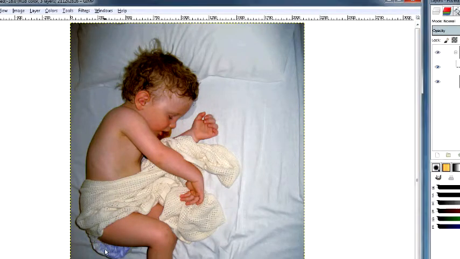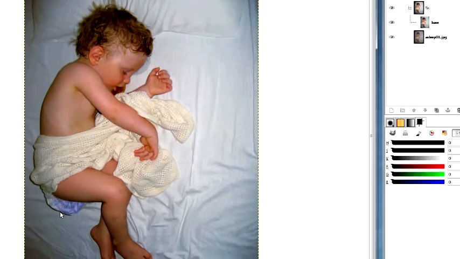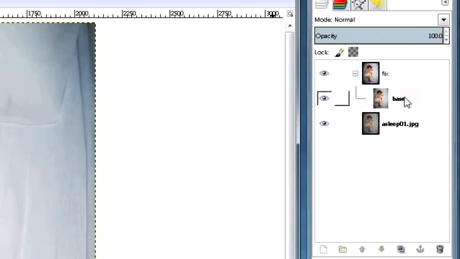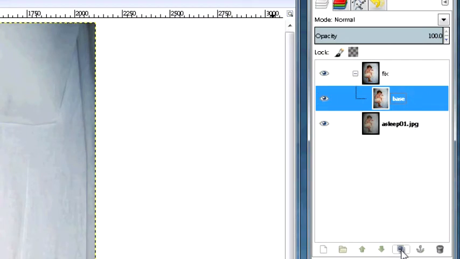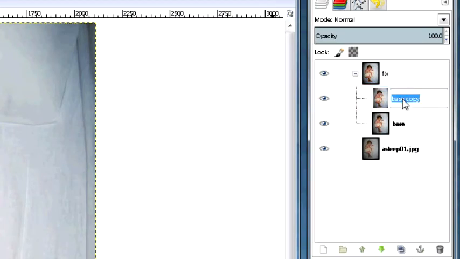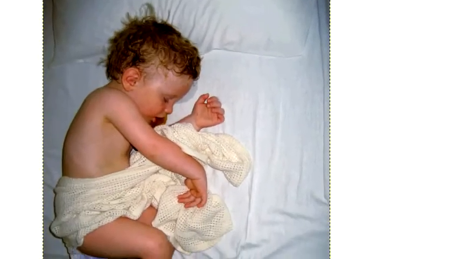Now I might decide that I don't like that nappy sticking out down there. I want to try and get rid of it. So I'll take my base layer, I will duplicate it, and I will call that, well, I'll be using the clone tool, so call it clone. Do yourself a favor, once you duplicate a layer to work on it some more, then rename it on the spot. You do not want a whole load of layers that say base 1, base copy 2, base copy 3, base copy 4. You will not know where you are. So rename them. Okay, there's my clone layer.